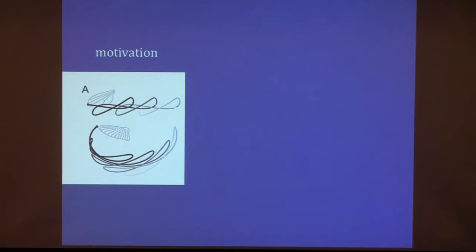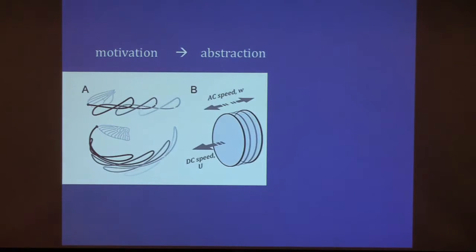And we blur our eyes and step back and try to isolate what we think are just the simplest ingredients in the problem. So in this case, the motions are complicated, the wing shape is complicated. I'm going to abstract it, and I'm going to make the shape nice and simple. It's a disk. And now I'm going to consider the problem of a disk that's flapping back and forth, so that's the flapping motion, and then also moving through the air. So that would be like the body velocity of a forward flying insect or something like that.